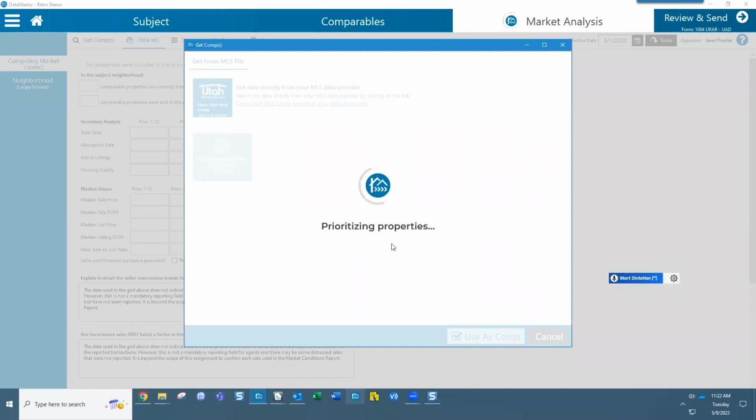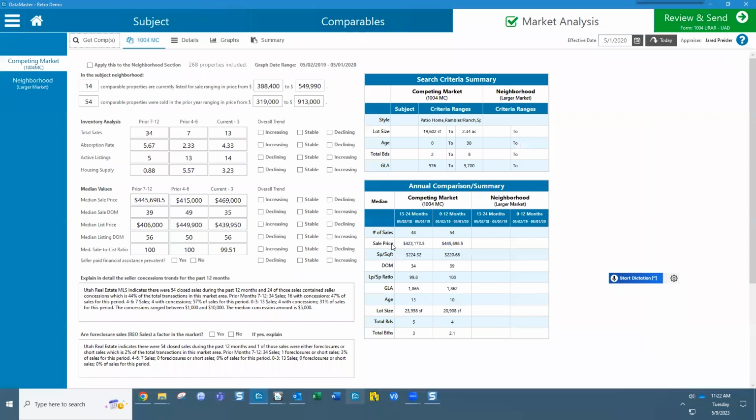Now it should give me, in my MLS, all the same listings. Looks like we have a few more listings that were probably expired listings after that date. Let's look and see why we're different. We have the same number of sales, the same price range of sales, but we have a few more active listings.